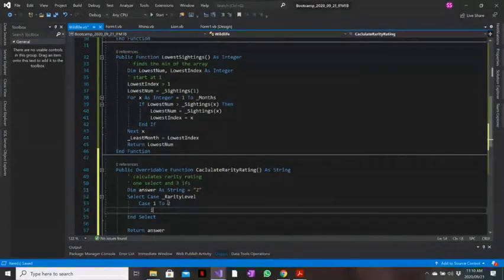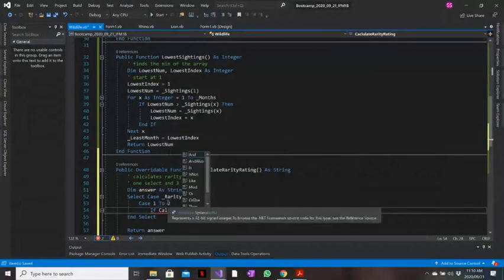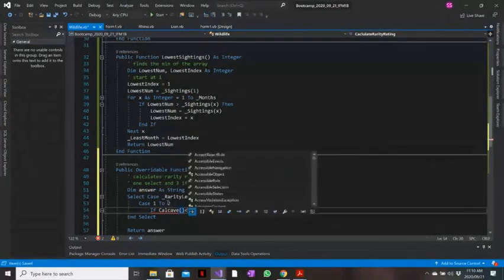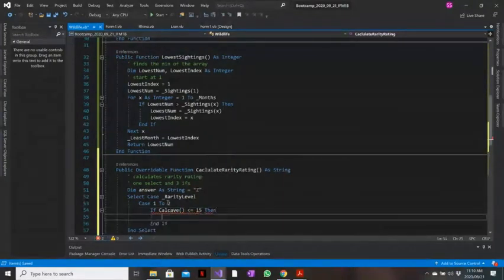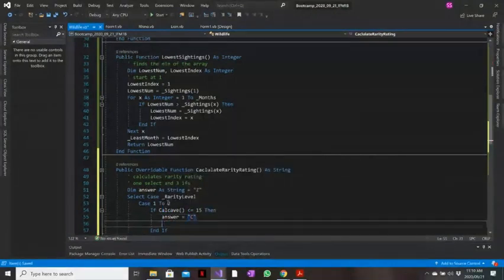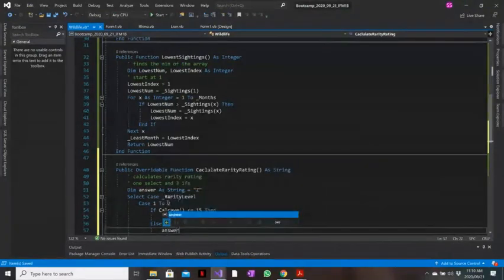Right, so now we can do our first if statement, right? So if the average that they wanted is less than or equal to 15, then the answer has to be C, right? So what we're going to do is say answer is C, and we're going to say else. If the average is obviously not less than or equal to 15, obviously, it's greater than, right? So we don't have to write that as an if statement. So we can just say answer equals D.